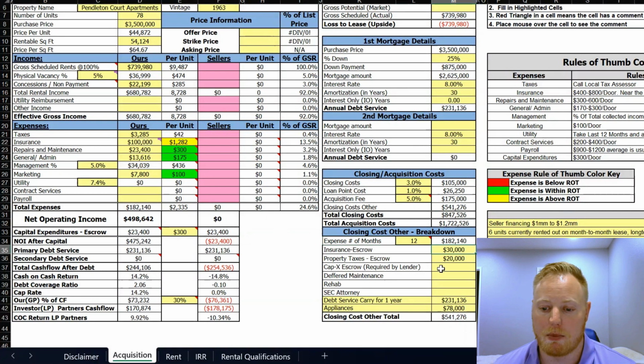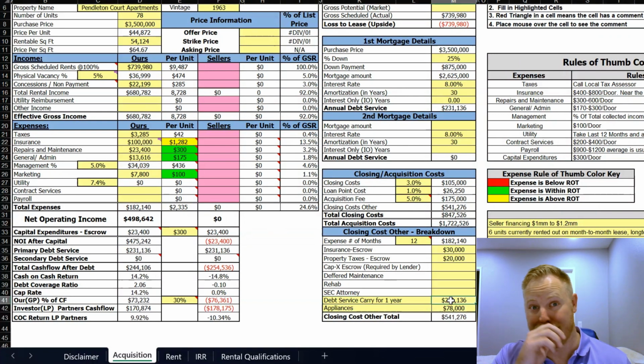Insurance escrow, I just put $30,000 in there because it's $100,000 and maybe a quarter of that is needed. I'm not entirely sure. I just thought that was probably being conservative. Property taxes and escrow, that's $20,000. I just did an example, just rough numbers. I still have to refine that. I have another line item for debt service carry for a year because we're going into rehab. So I want to make sure I can pay the debt service for a full year during the rehab while that's going on. So that's a full year.